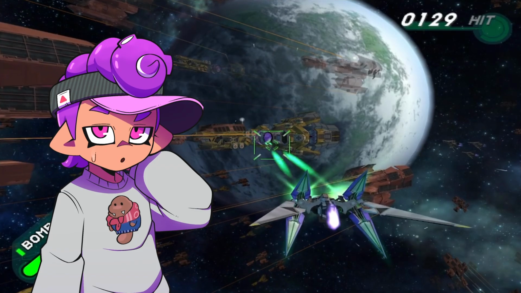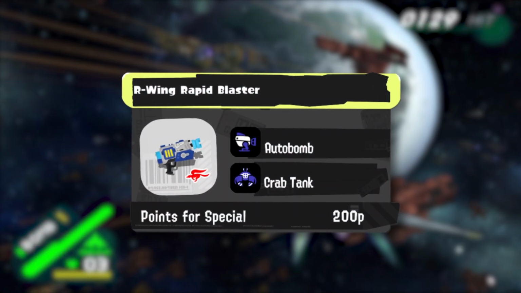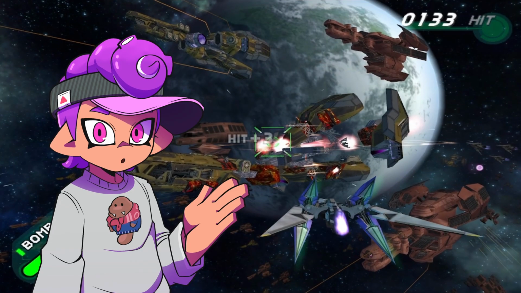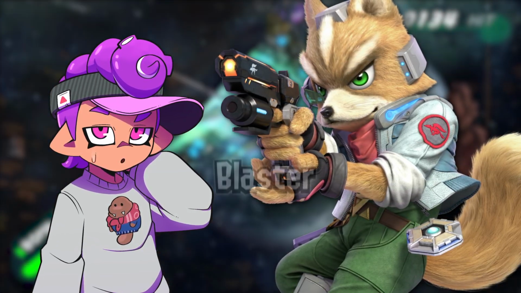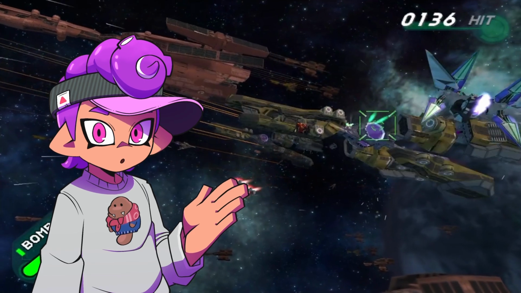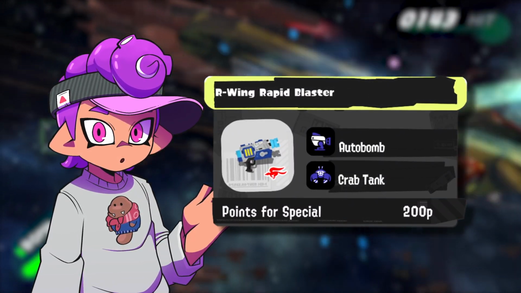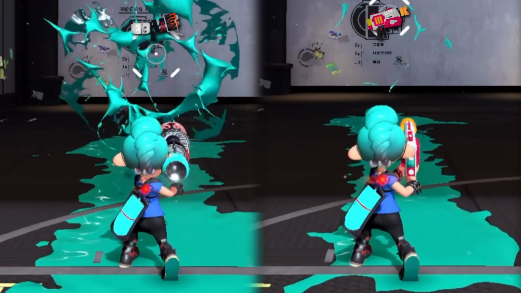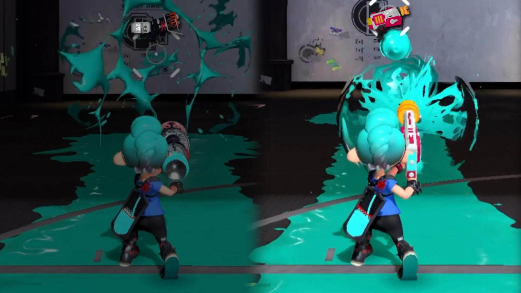Did you guess yet? Well, after one long minute of thinking, I went with the R-Wing Rapid Blaster for Fox with the kit of Auto Bomb and Crab Tank. I named it after Fox's ship, the R-Wing, because, well, Fox's weapon is literally just called a blaster. And I didn't want to call this weapon the Blaster Rapid Blaster, as funny as that sounds. The different spelling is just so people don't confuse it with the actual ship. The original blaster could have worked well for this, but with Rapid having the faster fire rate, I felt it was more accurate to Fox's weapon.